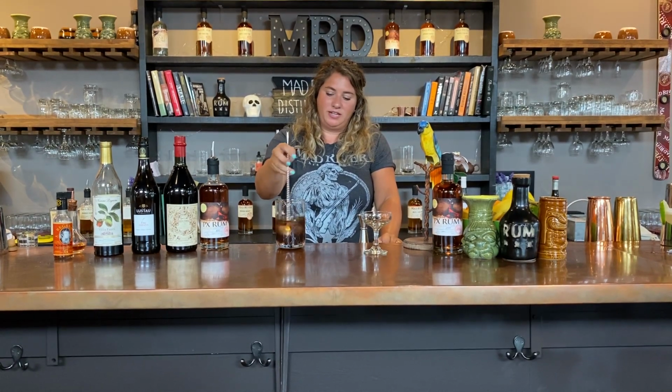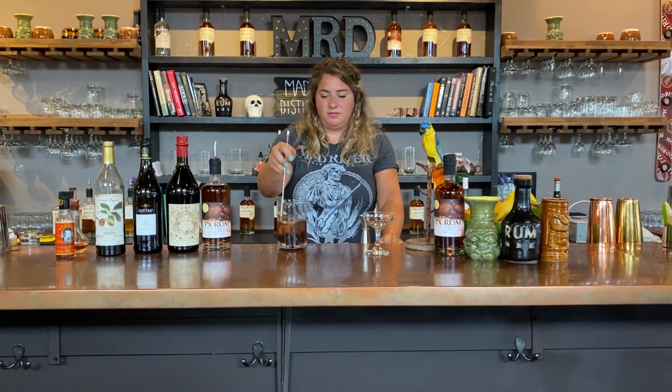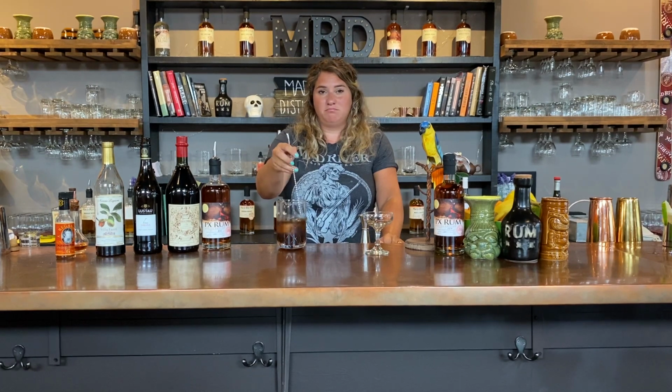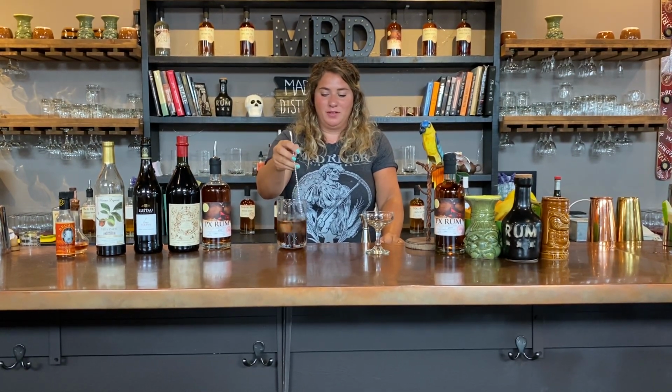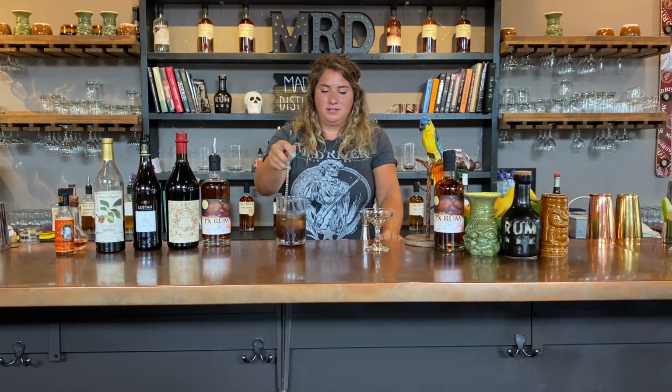And you want to give this a pretty long stir. I'd say 30 seconds to a minute, depending on your ice. If it's smaller ice, you're going to stir it for not very long. If it's pretty large ice, you're going to stir it for probably 30 to 50 seconds.